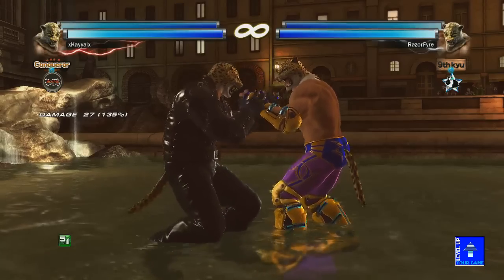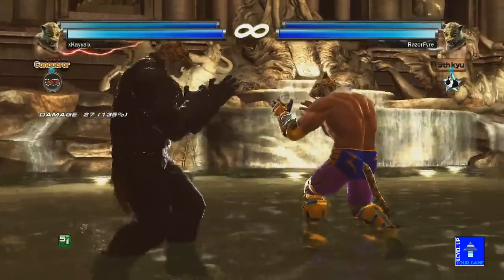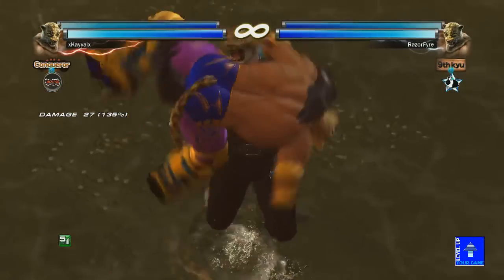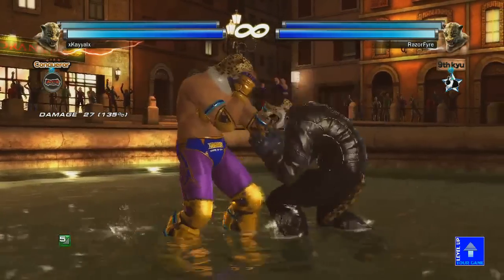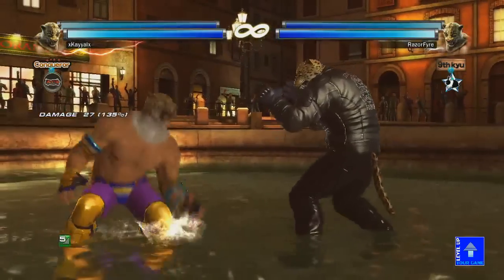Let's go on. We talked about Giant Swing a little bit. Let's talk about some of his other key throws. One key throw is the Tombstone. It's the strongest throw in the game. It does 58 damage. I don't understand why people don't use this throw more. They really should.